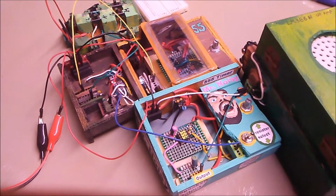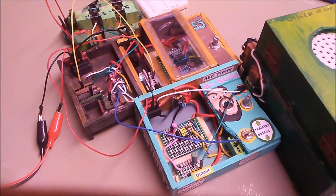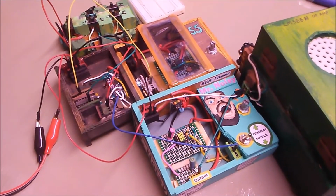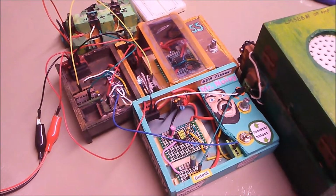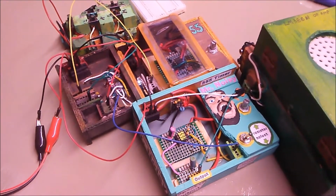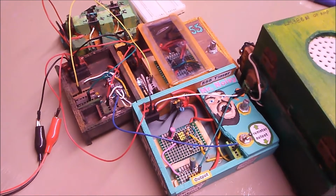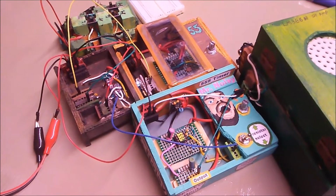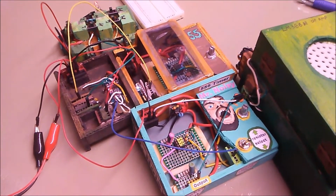I have a greater ambition, and that's to control all of what you see with a microcontroller. So I don't know if I should try explaining my ideas now, but I almost want to create music. It won't exactly be music, it'll be weird noises. But I'd like to practice my assembly language programming skills with a PIC chip. And if I've got some devices to work with, I think it will be more fun. Because at present, learning assembly language straight from a textbook without any practical application is dreadfully boring. And I like electronics, as you can see, so now I've got some devices to work with and program.